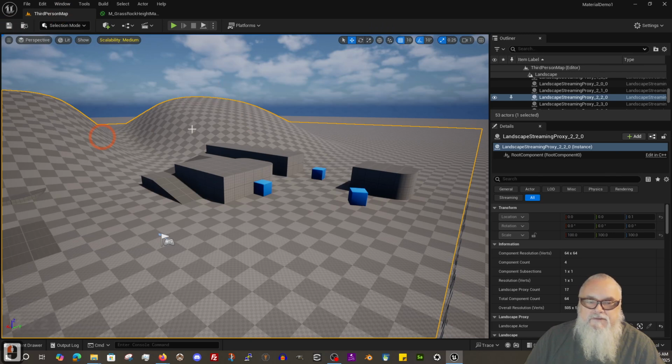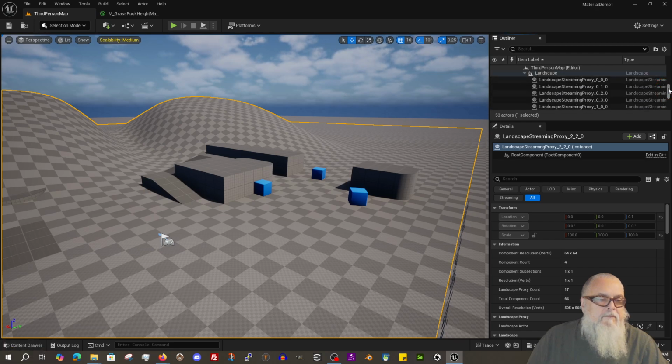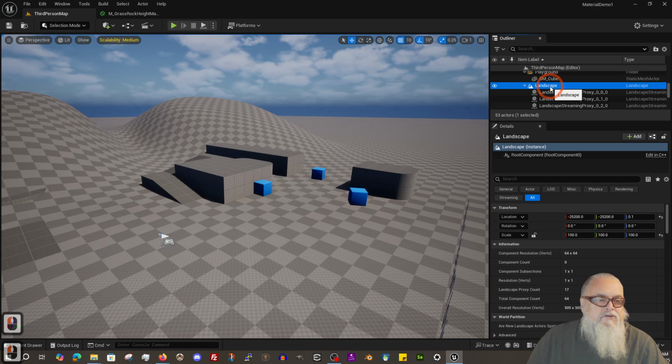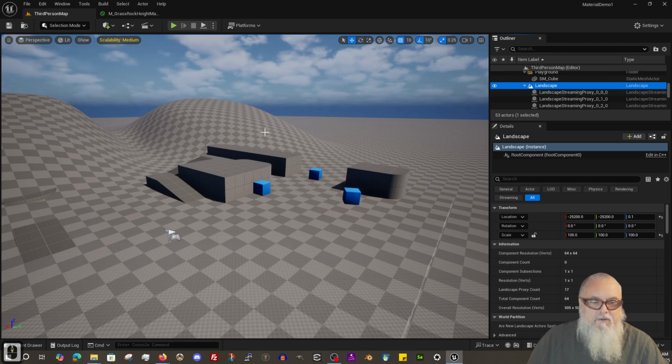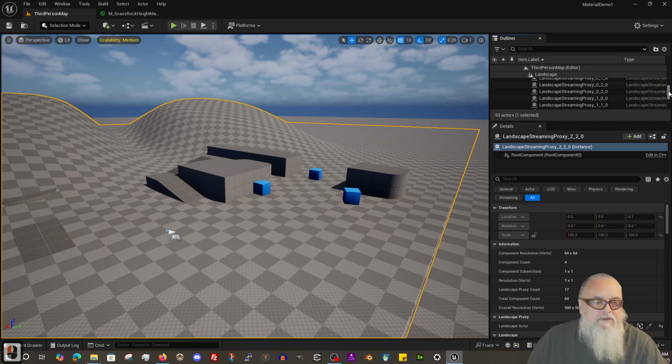So let's actually set our landscape up to use that. I'm just going to check our OBS recording. It still says recording good. Okay. Going up to our landscape, I'm making sure that the whole landscape is selected and not one of the tiles. I think when we came back here, I had this tile, and you can see the one tile selected. So I just want to make sure I've got the whole landscape selected.